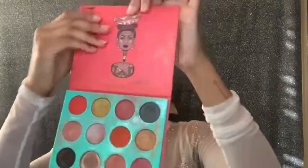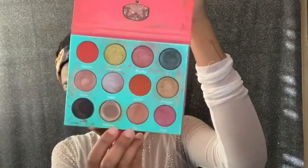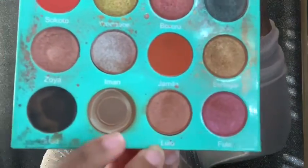I also took the Saharan by Juvia's palette and I used that shade right there that I hit pan on, a brown shade. It is the perfect transitioning shade and base, and that's why I hit pan on it. I just used a fluffy brush and applied that all over my lid.